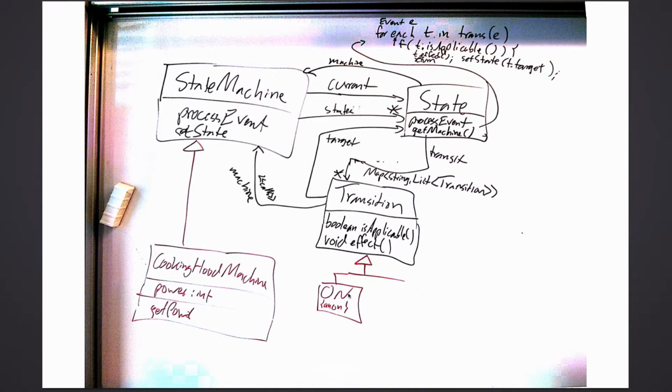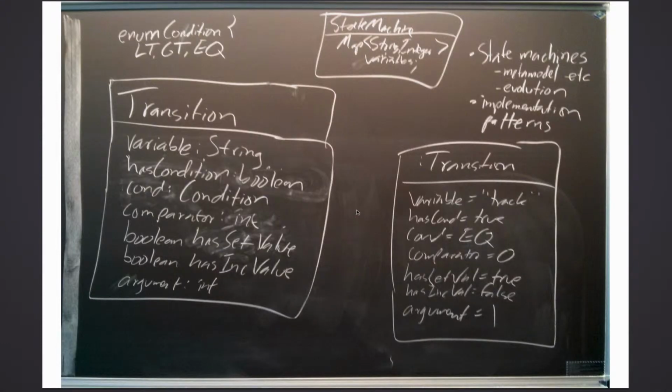Now we have more of the structure of our problem fleshed out into objects, but we're still making subclasses down here. Like a specific transition, well, we make a subclass to define whether it's applicable and what the effect is. Now, if we limit ourselves not to arbitrary is applicable and arbitrary effects, but some specific ones, what we can do instead is to say that transition classes, basically they're always comparing a variable to some internal state. So now we say, oh, the name of the variable is here.